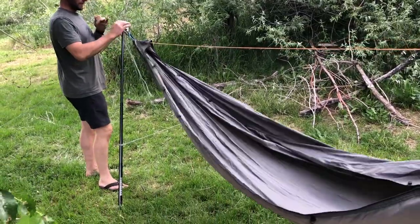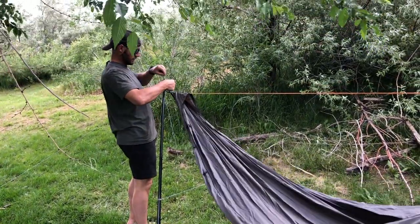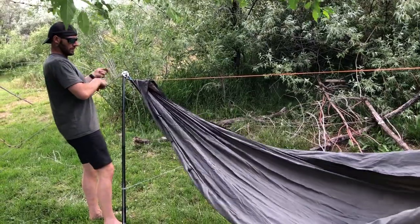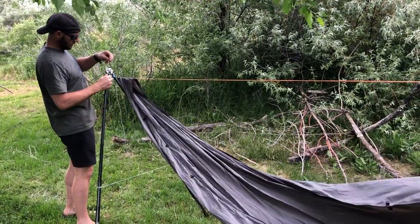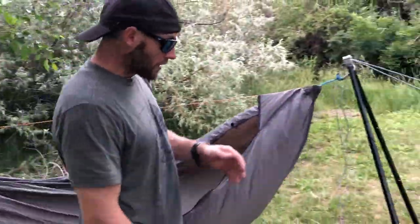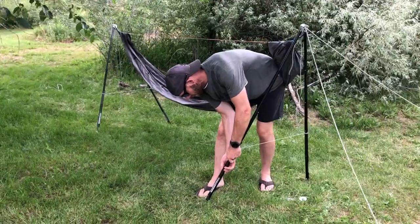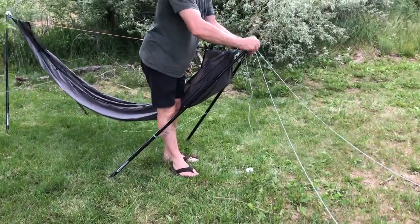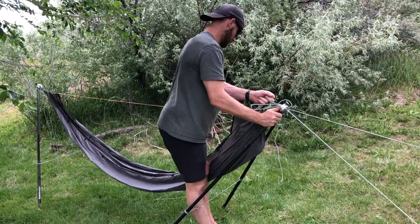That'll just give you a more secure hang. He's tightening up the cordage on the freedom hub because he has it exactly where he wants it. You can see the wind's blowing and the hammock stand is already holding firm. He heads over to the other side and tilts the legs in — that gives you the most stable hang and takes the most pressure off your hammock and anchor. He tilted it way further down than it will eventually go, just to give him a little extra slack in the line so he can adjust the cordage at the freedom hub.